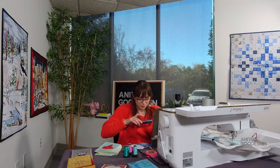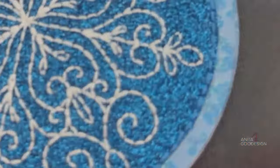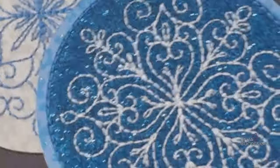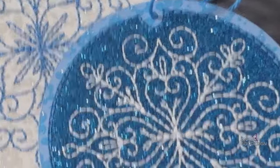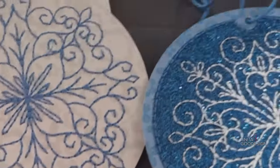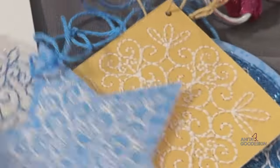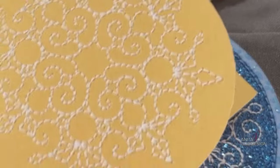Lots of different ornament styles — we have ones that are plain stitched on the base cardstock and then we have some that have an appliqué circle as well. You can see the two styles there, and notice all the motifs on them are different, so they aren't just the same pattern repeated. We kept them simple to show off the stitching, but you could pick a fun metallic cardstock and use a flat thread like black — that would be really classy.